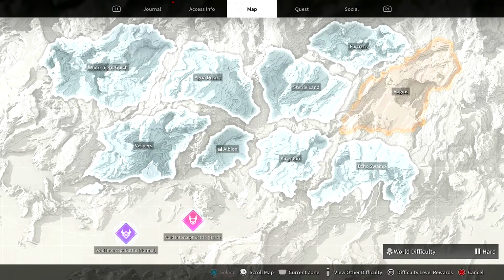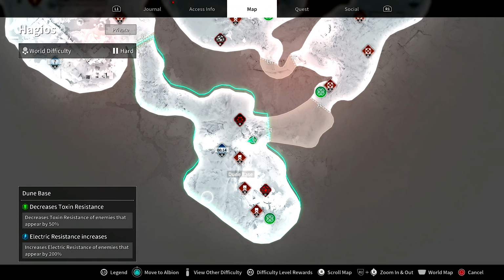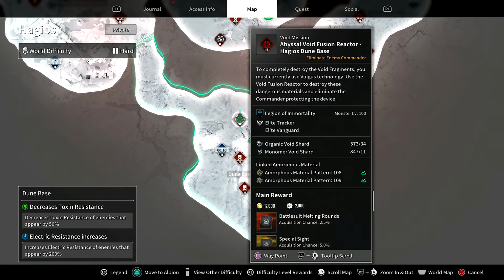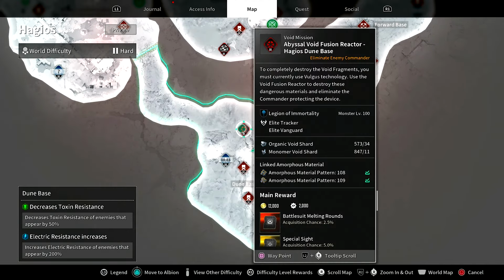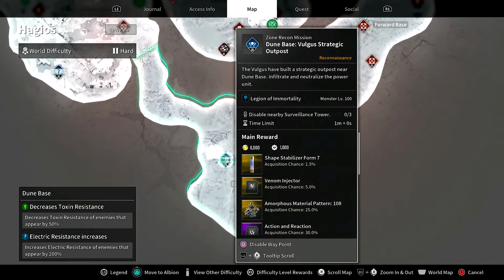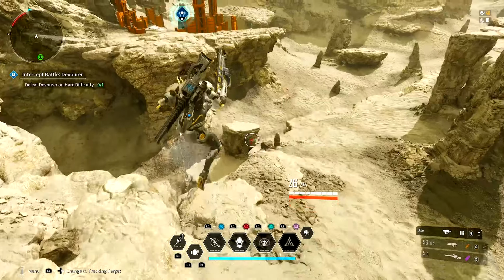For this, you're going to want to come over to Hagios. You can see on the map we're in the Dune base area. One of the best things about this one though is that this is very quick to farm for, as this is one of the fastest organic void shards in the game. This is not too bad to run. The only tough bit is going to be farming out the Amorphous from the base.